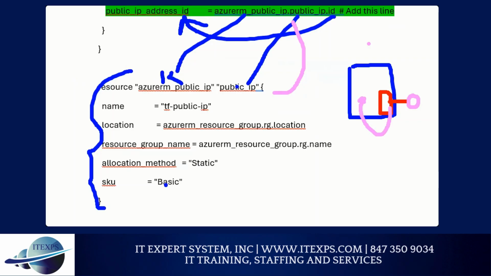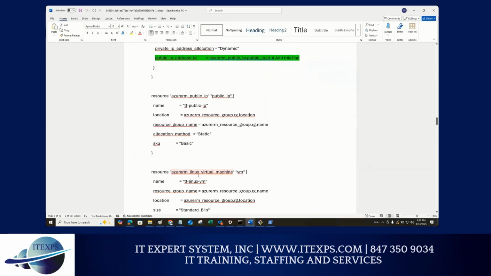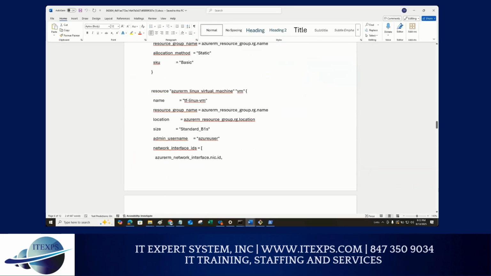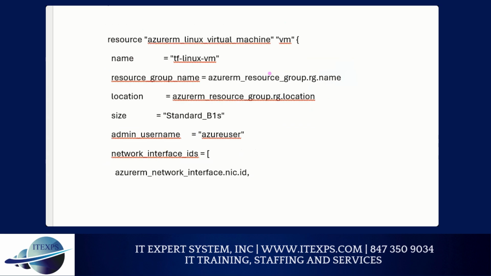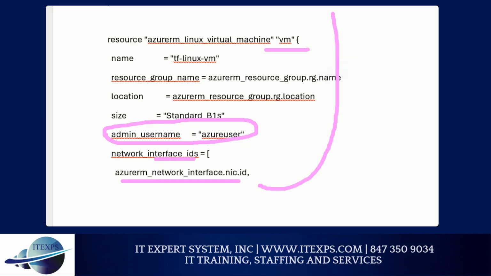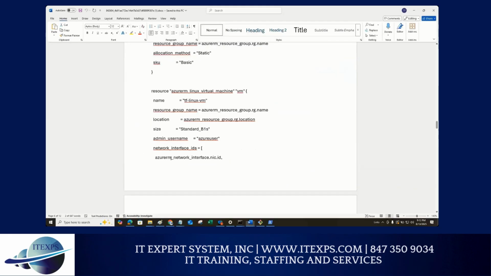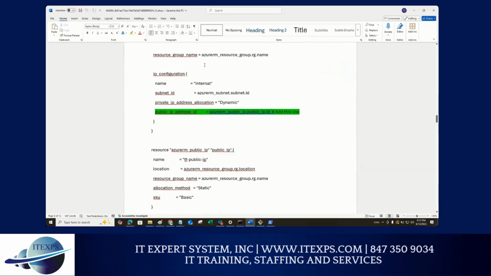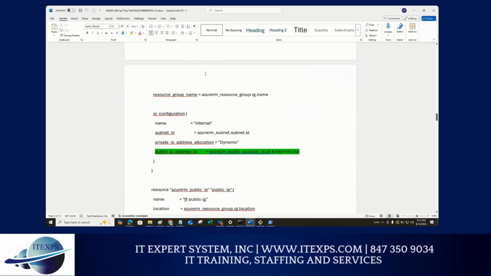Now, if you scroll down, here is the VM, the virtual machine, and in that you are saying the username is Azure user, and you're associating the interface. This interface is coming from the one we just talked about. If you read it, Azure network interface NIC ID, it is coming from here.